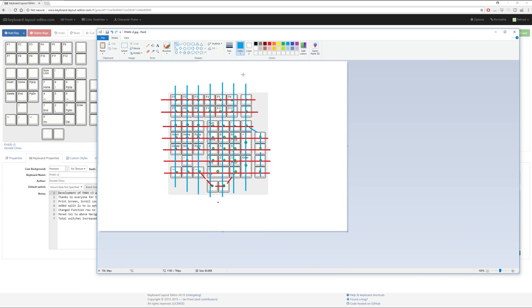Like that. Now we've got to do some text just so that we know what is going on. And let's go with row zero. Right, let's move that. And one. Row two. Row three.